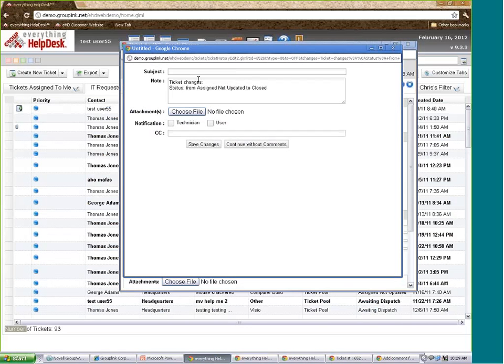Save this. Now, anytime we're saving this, this window is popping up. So just to explain why this is doing this, best practices tells us that anytime we're updating the ticket, we need to document those changes. Now, we do that in two different parts of documenting. One's going to be here, obviously, what I manually put in here.